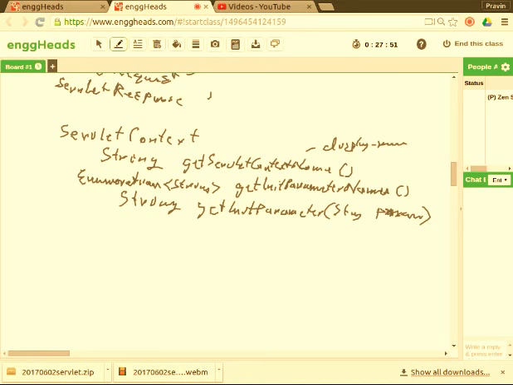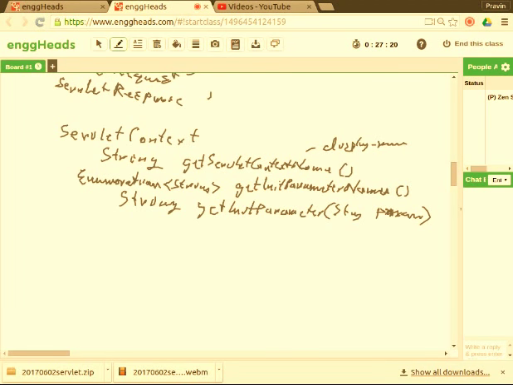Okay, we have a method called get context path. What is this method? They have not given the details, but the get context path is for returning slash and the application name. It returns a string.